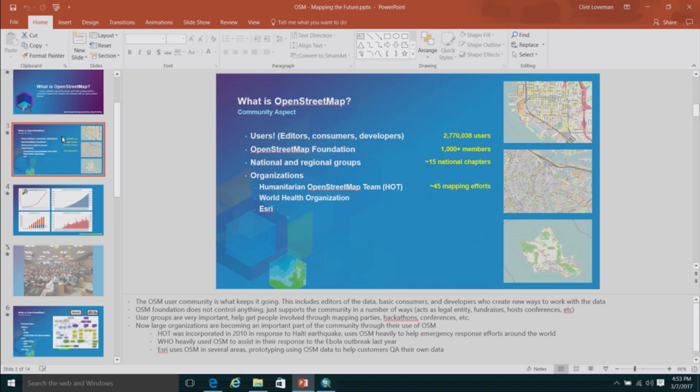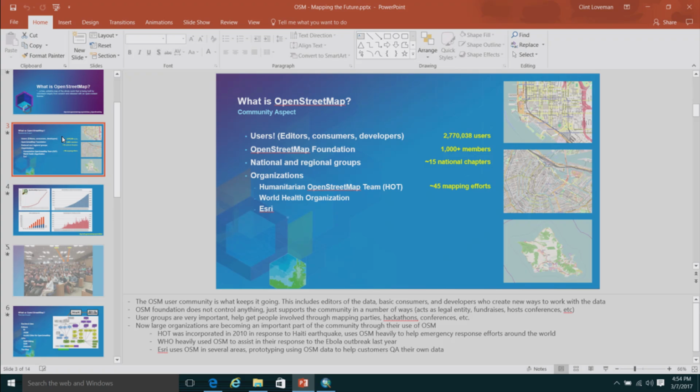And so there's a specific web application that is geared specifically towards HOT. And specifically how we're planning to support that is going back to that whole iD concept, where most people who are contributing to that type of humanitarian workflow are using iD.